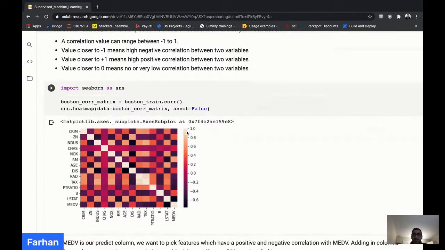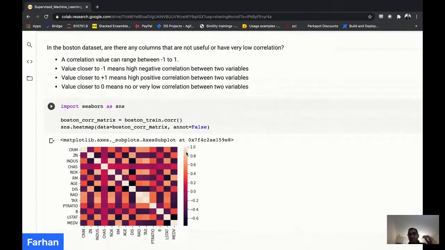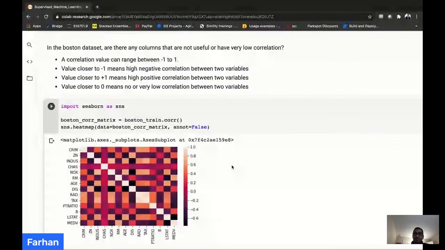A value closer to 1, or color coding closer to 1, means that they are highly positively correlated or highly negatively correlated. So maybe let me give you an intuition about what features we need to filter out from the correlation matrix. We always need to keep the features only if they are highly correlated with respect to the target variable, either highly positive or high negative correlation. Because if any feature has a high positive correlation with respect to the target variable, that means that feature is trying to explain the output better.